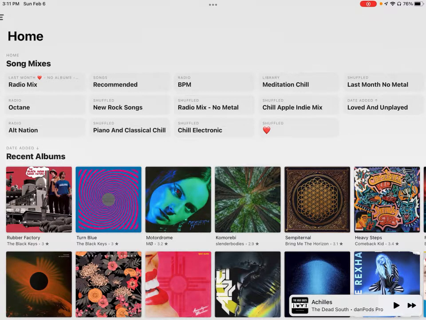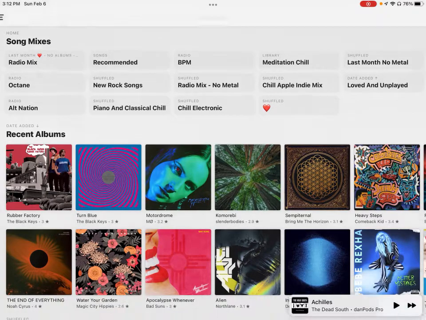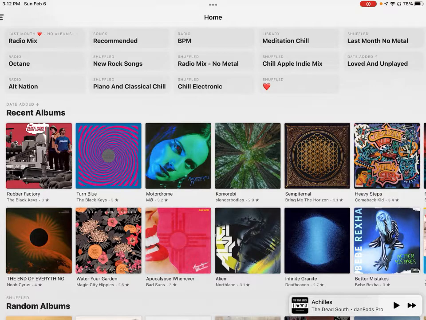Now, you might say, big deal, Apple's already got a recently added section. It shows up right in the Apple Music app, right on the homepage. And while that's true, the thing that's annoying is that there's no way to tweak it, specifically to only include actual albums versus just random one-off songs that you might have added from playlists or other places. Another thing is you won't be able to customize what metadata you see below there. So I personally use ratings, but you could have that show when you added the album to your library, what the release date was, how long it is in terms of minutes or tracks, so a whole bunch of different things.